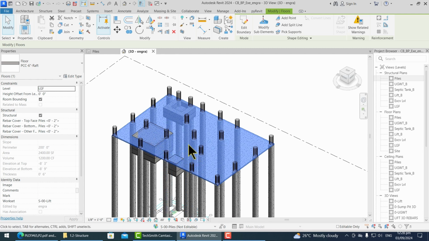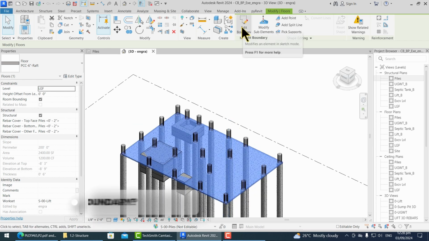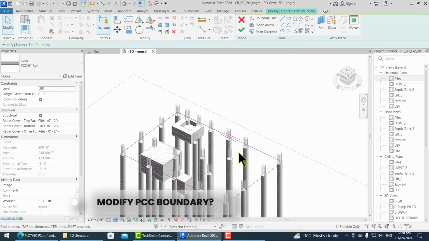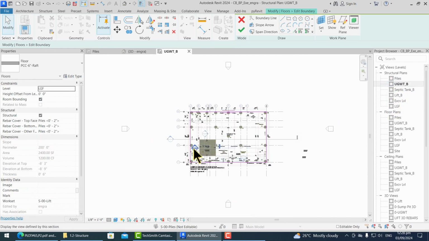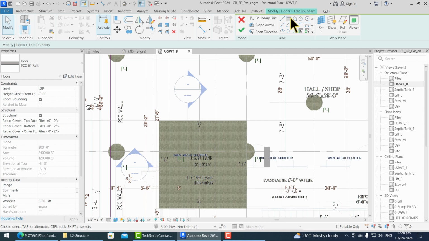Here, our PCC overlaps with the slab of our underground water tank, sump pit, and lift. So to modify this, click on this Edit Boundary option and then go to the floor plan and sketch the boundary by using this draw panel.